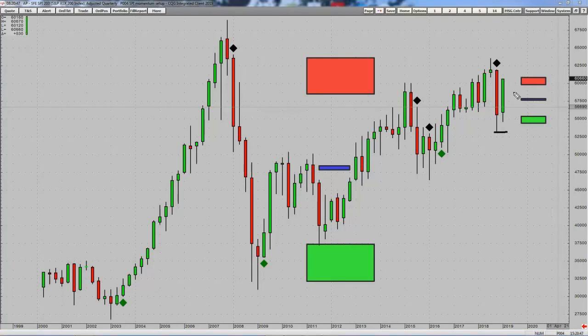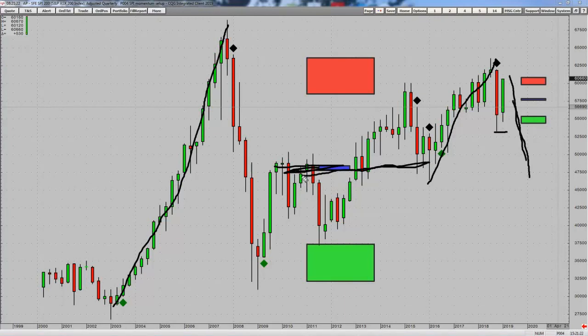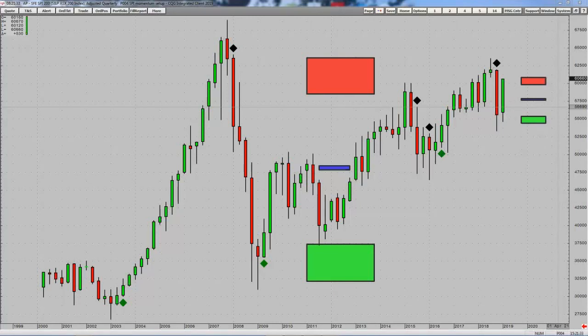But yeah, failure under the low of that candle would be pretty bad and would see pretty sharp selling into the buy zone of this wave, which would be down around that 5,000 area, which again is the midpoint of this whole wave. So that would just be a revisit once again to the midpoint of the last 15 years trading, which would make a lot of sense, because you can see that it's revisited this midpoint over and over again. And that might be the last time we revisit that point, and then we could be off to the races again to the upside. But there would be plenty of money to be made in a move back to that 5,000 area over the next year or so.